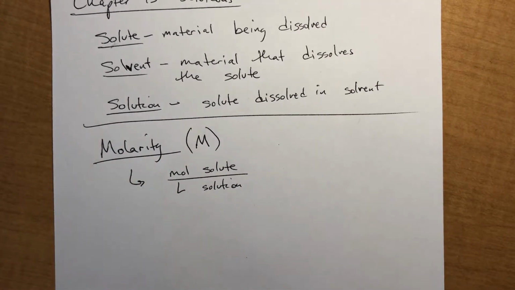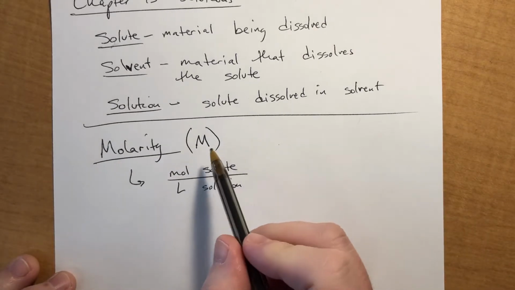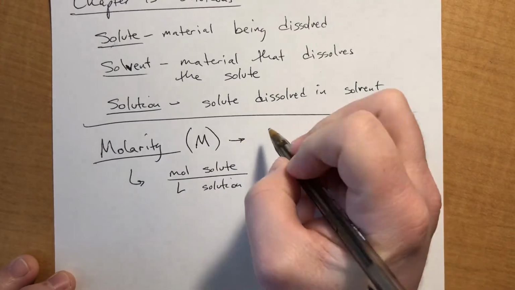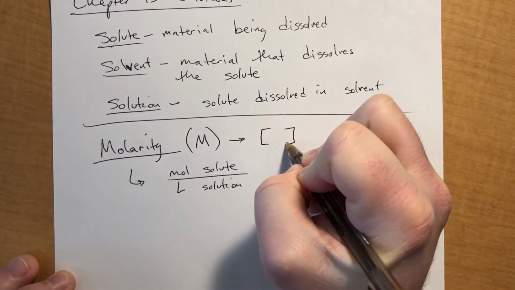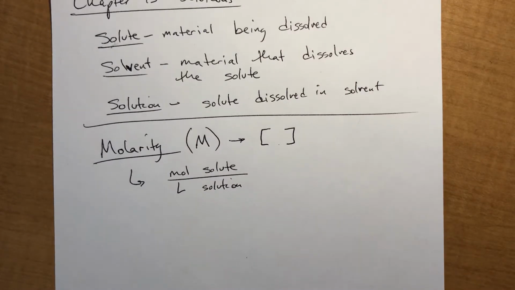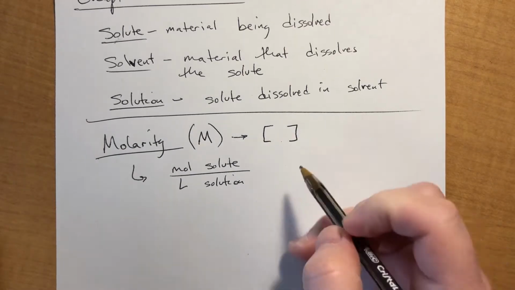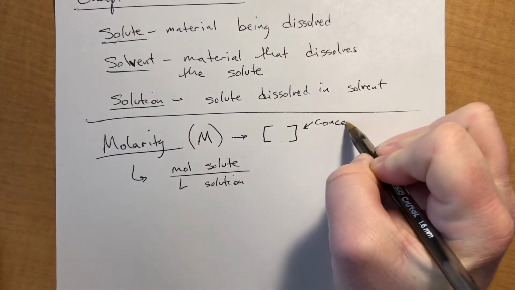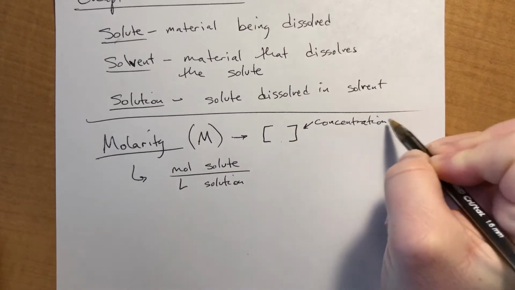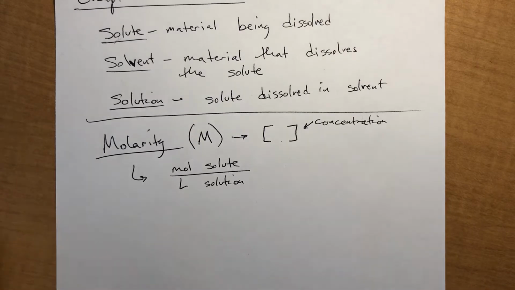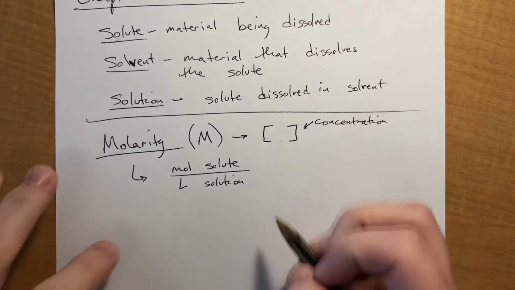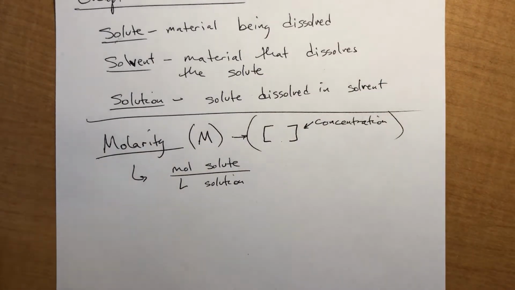The one thing I will point out is that all of a sudden in Chem 2, molarity, the unit is M, but it also starts getting abbreviated as a bracket. I don't know who thought this up, and I don't know why nobody ever teaches it in Chem 1, but if you had like a 0.3 molar solution, this bracket kind of means concentration. When we talk about rates of reaction, which is an entire chapter we're going to see soon, this type of stuff comes up a lot. So I just want to offhandedly mention this. Not going to matter much in this chapter, but I at least want you to have heard of it.